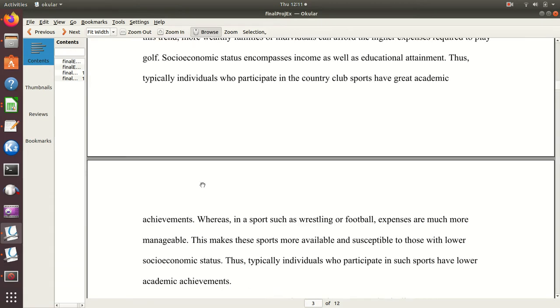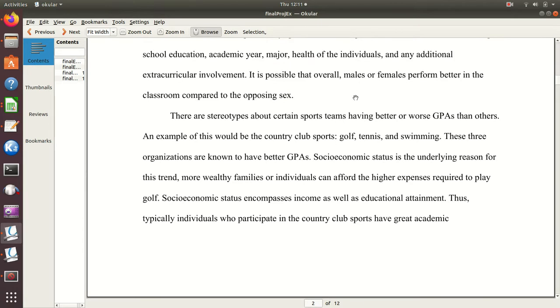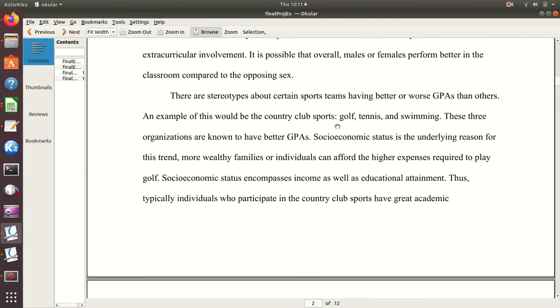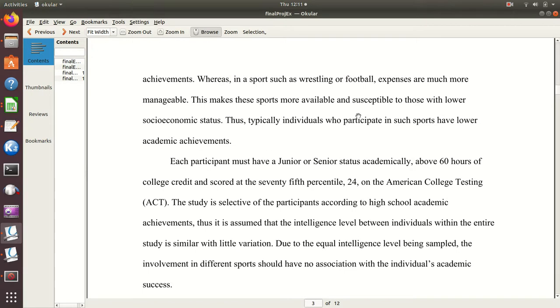Again, they're sort of mixing two things, and that's okay. But I'm not sure they really realize they're mixing those two things, and they should either point out that they are or not mix them, because those are two different variables: the sport a person plays and their socioeconomic status, but they may somehow mix together.